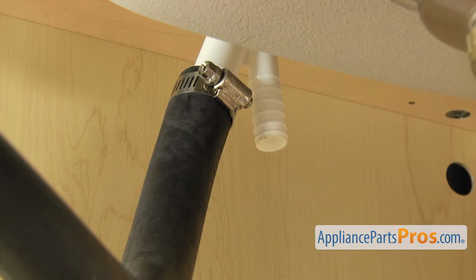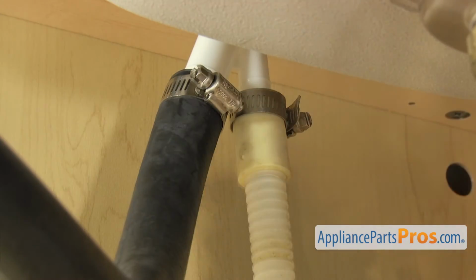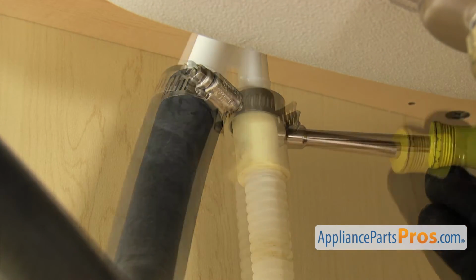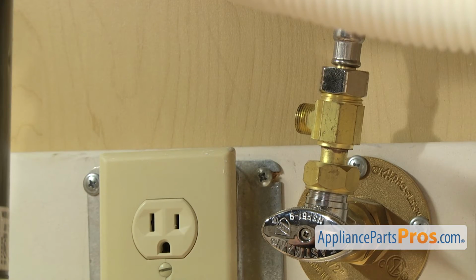Now we can reconnect the drain hose to the air gap. Once you have it pushed up into place, we're going to use our 5/16" nut driver to tighten down the clamp. Once you have the drain line hooked up, we can hook up the water line.